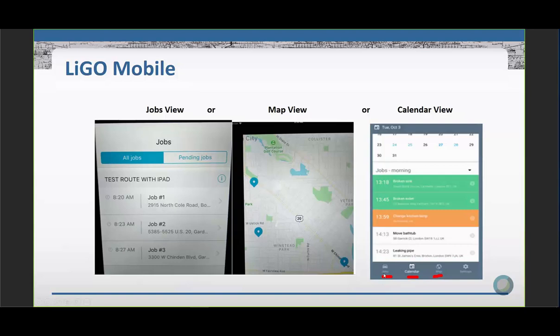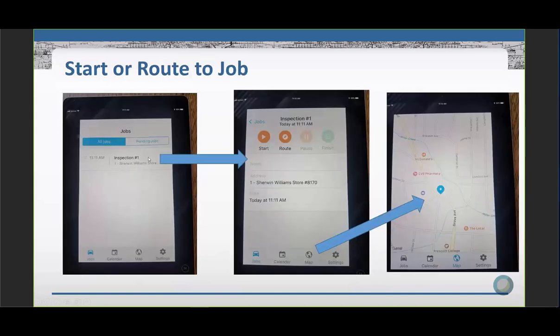Down below here, on the right-hand side, there's a list, calendar, and map view. So they have different views of how they can see their jobs, either the list or a calendar or a map. If they click on one, it gives them different options to just start it or route to it.